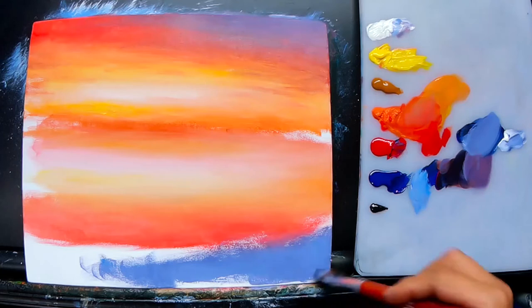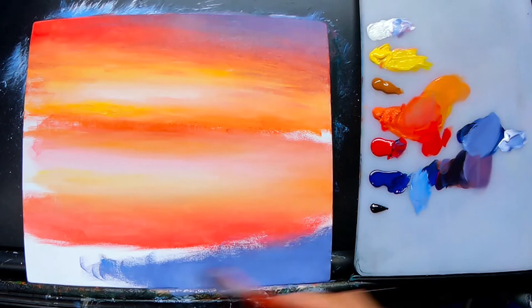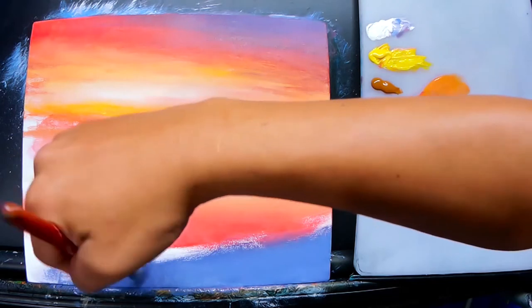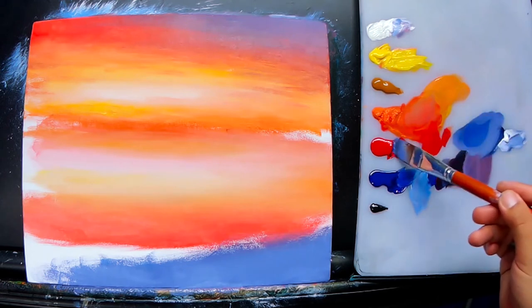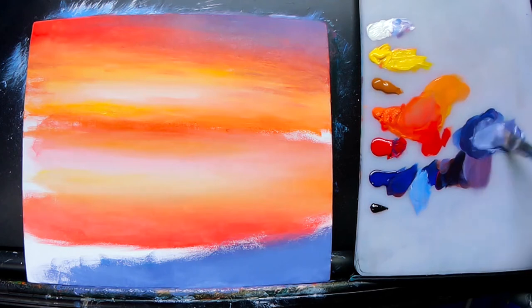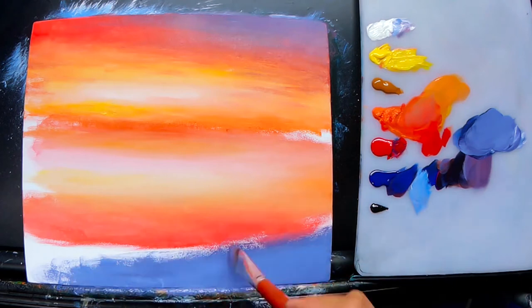There you go. Just add some water to the brush so that you can easily blend the color. Just there. There you go. And there you are. Going to add more water to this color. Just mix the blue and the red again. It should be more blue, so that it's very nice when we add also the white color. There you go, this kind of color. And just paint here at the very lower part.